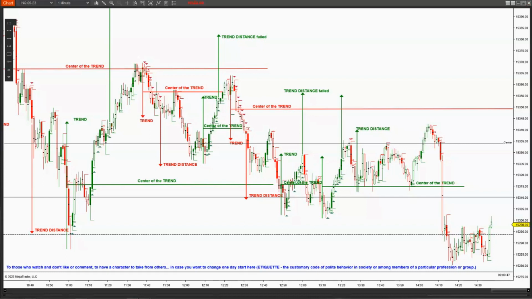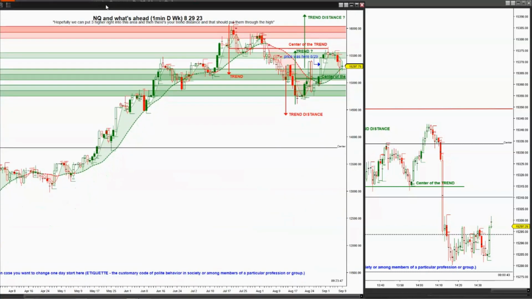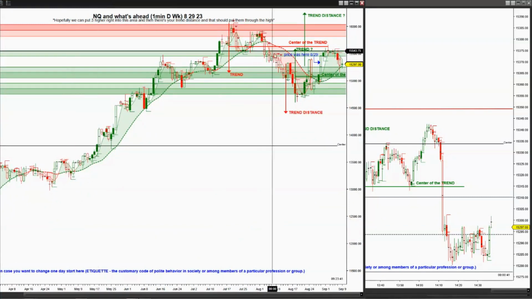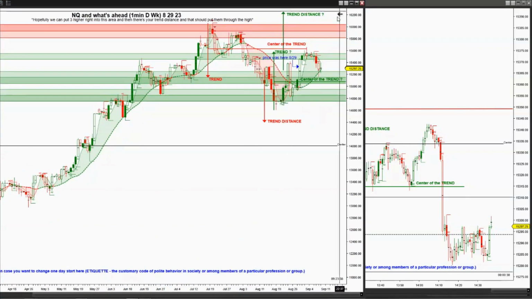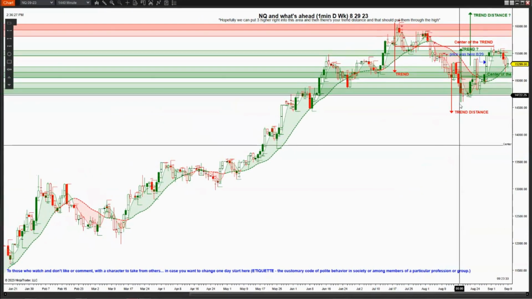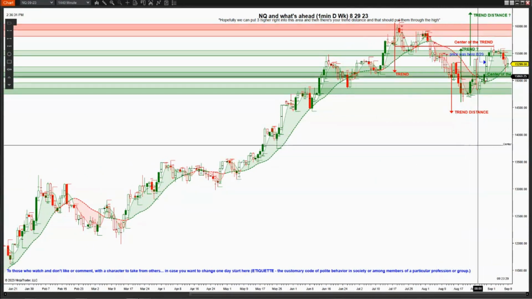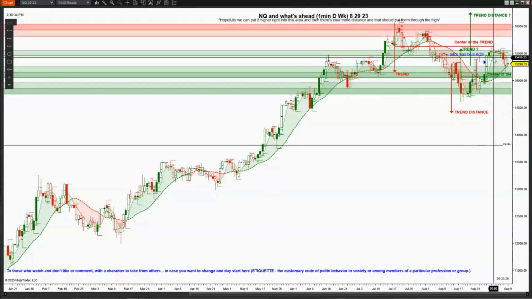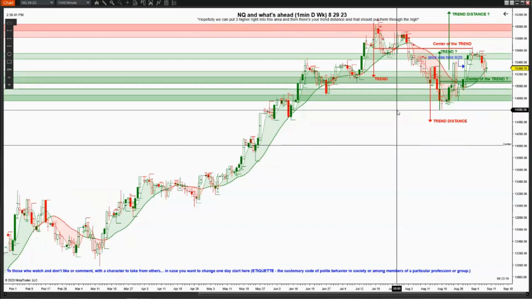Now, let's think about the daily while this is happening. Let me just slide this in frame. Now, what we want to do is see them kind of just hold this area here. Now, the same thing happens on the daily with the scale. This is the mid of the scale. This is the upper part of the scale. So they can just rotate back into it and still be potentially in the center of that trend.